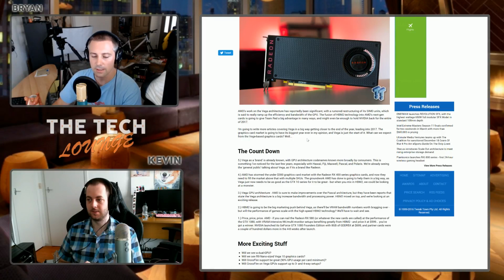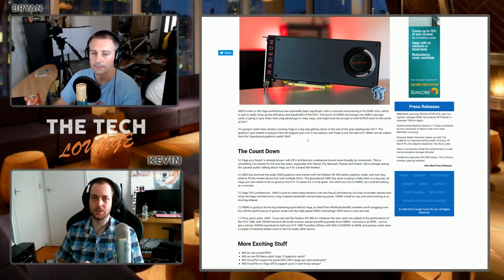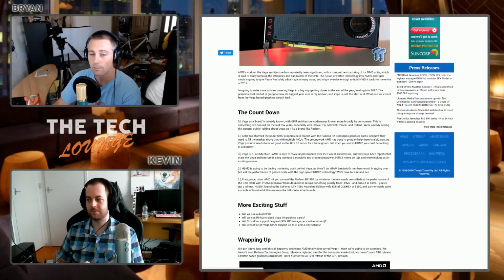I'd love to see them just have something like Shadowplay, even if they call it whatever, quick cap. They call it quick cap, hotkey, bang, you don't have to use OBS or whatever. It's hassle free. It works really well. AMD, please do it. Yeah. And I'm sure they're going to come out with something on the software side to really shake things up. Just something easy, something that you can hotkey, just like Shadowplay, except rip it off, and don't have telemetry and all that stupid message crap pop up on your screen, and they'll have a winner on their hands.